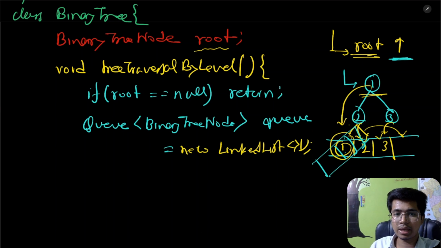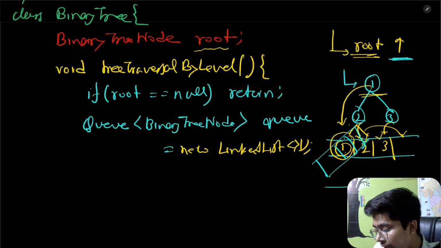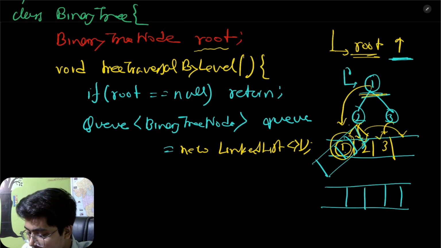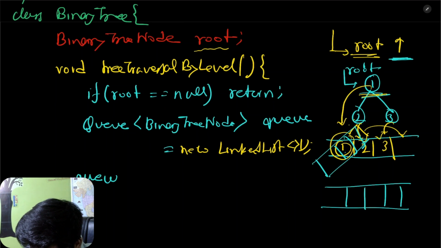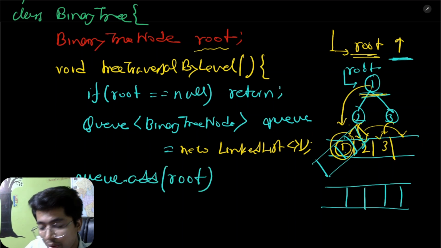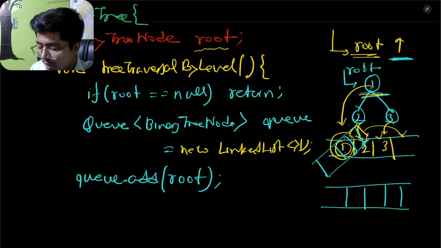After we have created the queue, we have to add the root node. So let's add the root node into this queue. Now we have an empty queue, there are no elements. And we have to add elements from here, 1 to here. That means first we have to add the root. So we will simply apply this line: queue.add(root), or we can also apply queue.offer(root). Anything is okay.